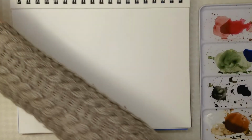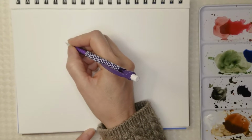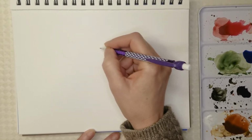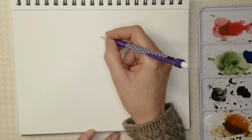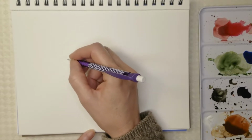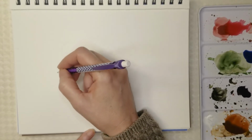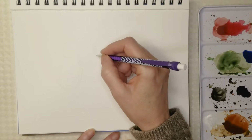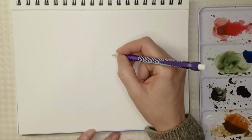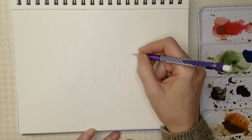So first I think I'm going to find a pencil and draw out the shapes of my little birds. And first I'm going to draw out their little heads in a circle. I want 3 of them. And then their little bodies. I want them to be pudgy. Especially this one in the middle. He's going to be the pudgiest. And then I think this one will be a normal size bird.